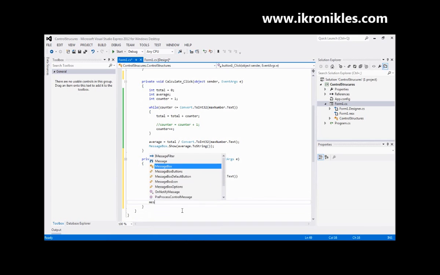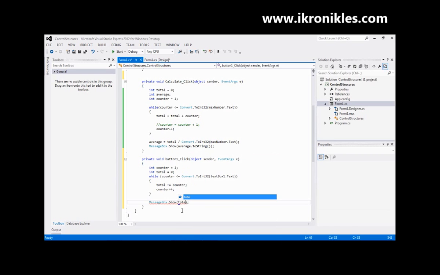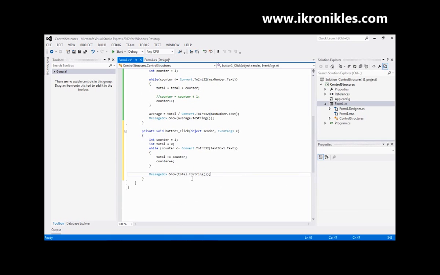And finally we'll say MessageBox.Show total.ToString. That's the shorthand way of converting from integer to string.